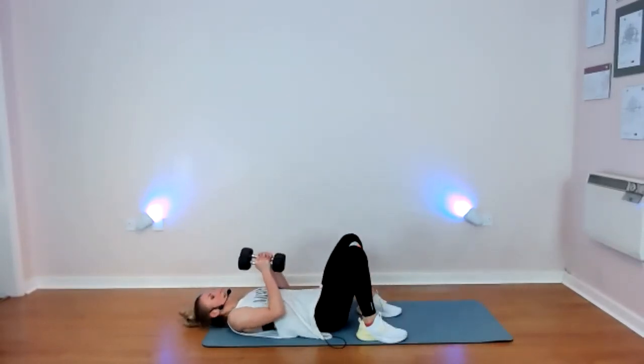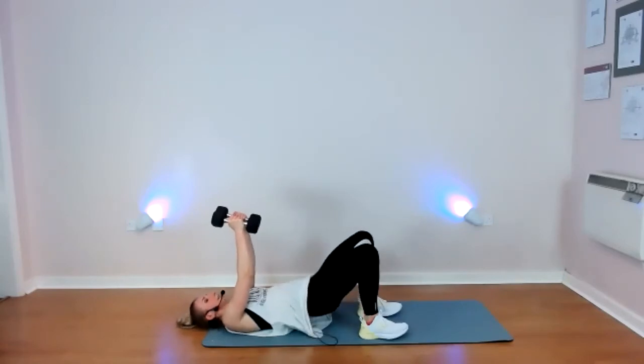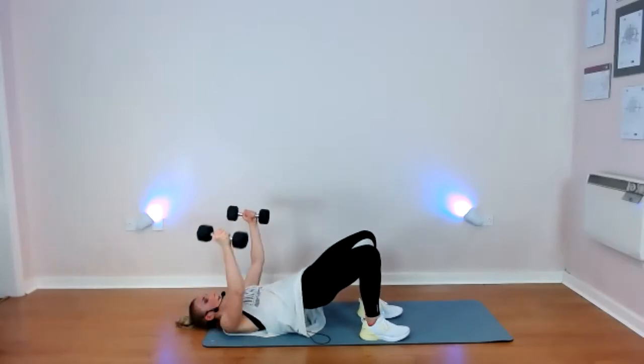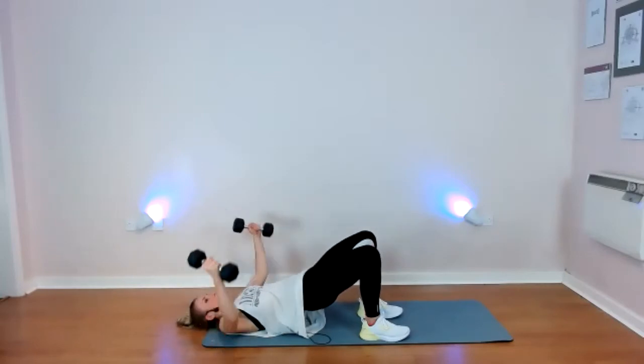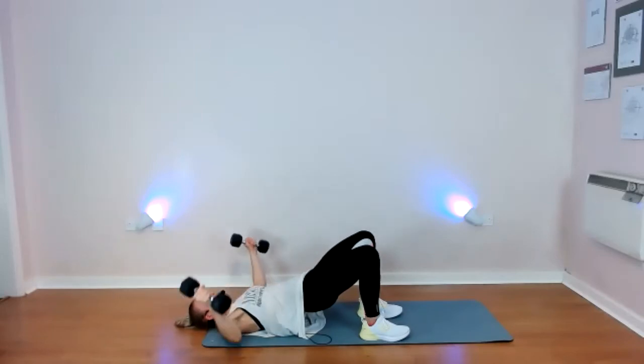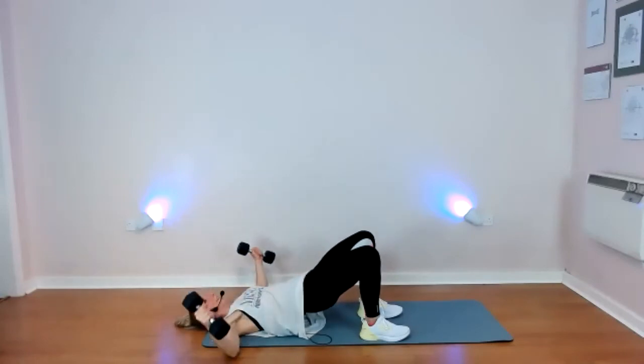And go down. Here we go. Bridge or just lying down. Chest fly. Keep breathing. Elbows touching the floor. And the elbows a little bit bent when you go out. We have last 20 seconds here. Focus on your chest here. Squeeze your chest to bring those weights together. Nearly there, nearly there. Less than 10 seconds now.